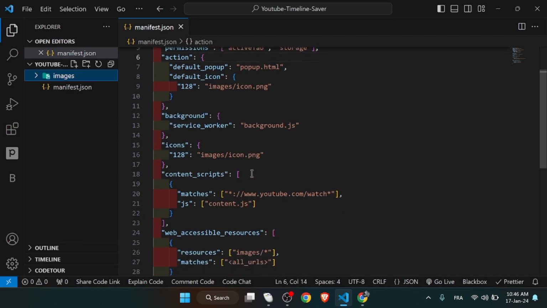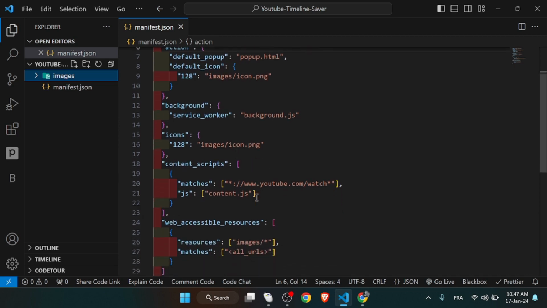The matches entry, www.youtube.com/watch, tells us that this extension will accept timelines only when the user is on youtube.com and not any other websites. And the content.js we will create, so let's create the necessary files.